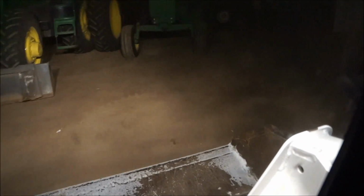Alright, we'll pull into the shed here and get this bucket dropped off, just in case we need it with one of the other skid loaders, then at least we don't have to get this one started. So we'll drop this bucket off. Park this skid loader for the day. Get everything shut off, lights off.